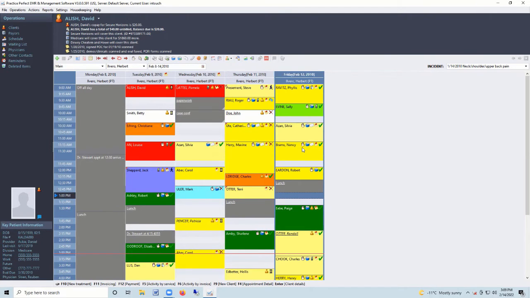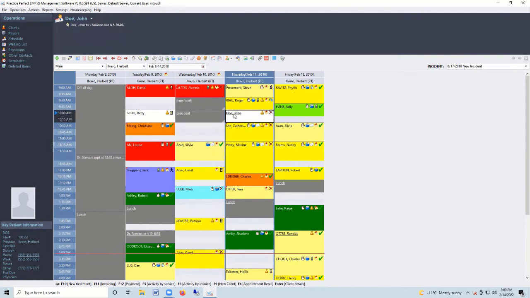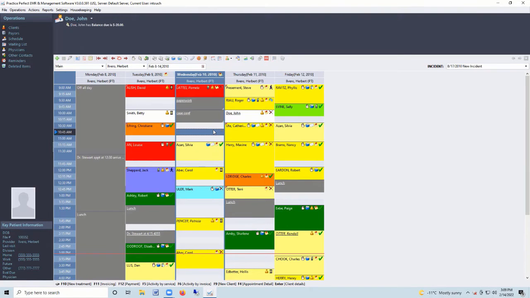Now there's all kinds of symbols on here, all kinds of indicators. We're going to take you through them, and again, all these are covered during training. But for example, we have some underlined patients. Randall's underlined, John is underlined. This is automatic. An underlined patient basically is a brand new patient. If you see a patient that's underlined, it means they have never been here before. Trigger to you, trigger to admin to do whatever needs to be done with a brand new patient.